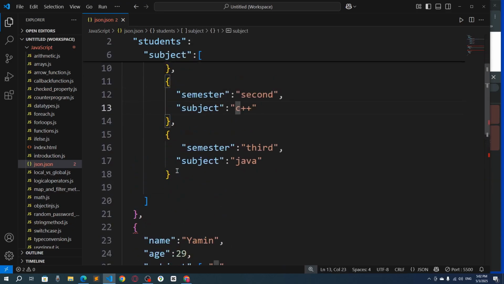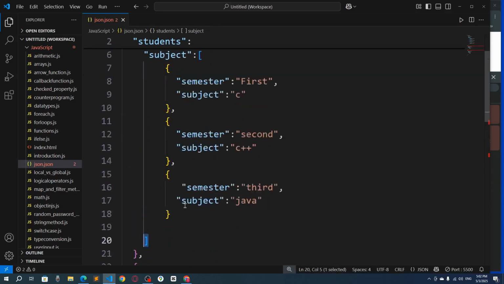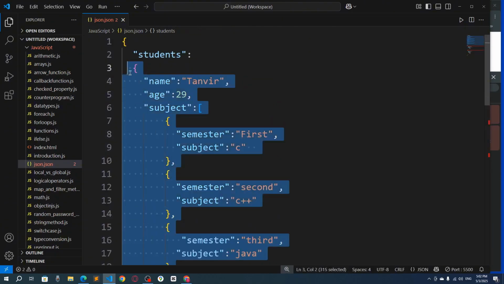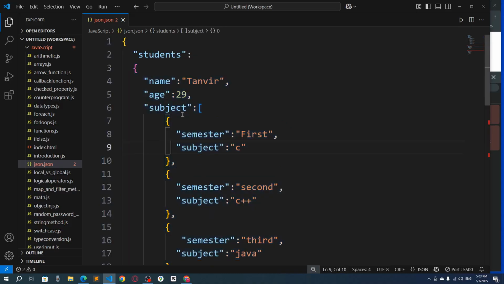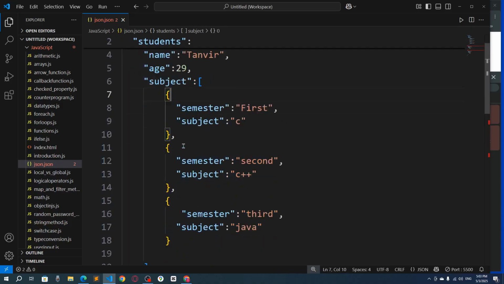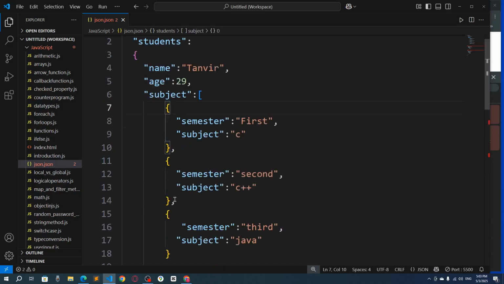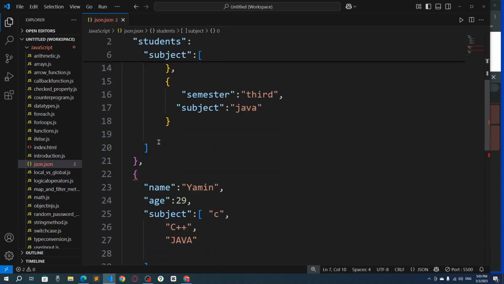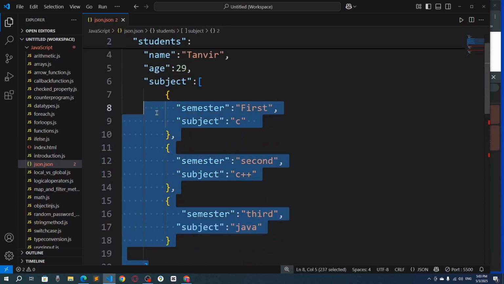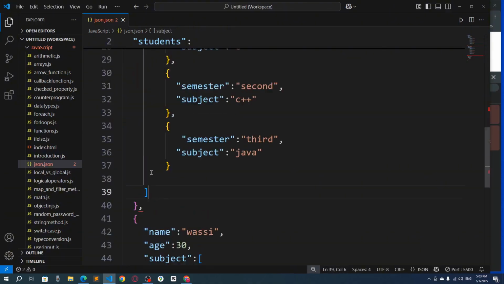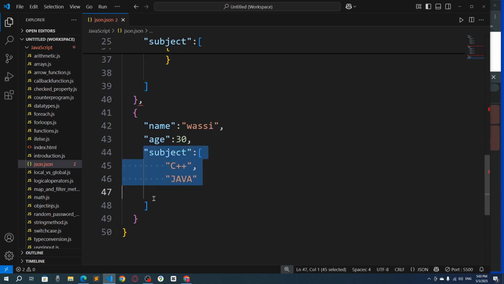All right, and now let's copy it, and we have to close the third bracket because of the array. So it's an array, right? Yeah, and it's an object. So we have array inside object and object inside array, right? Okay, so it's a little bit confusing, I know, but if you rewatch the video, I hope you will understand. Okay, yeah, now let's copy it for the next subject. So I will copy it, and I'll go here, and I will paste it here. I'll paste it here also.